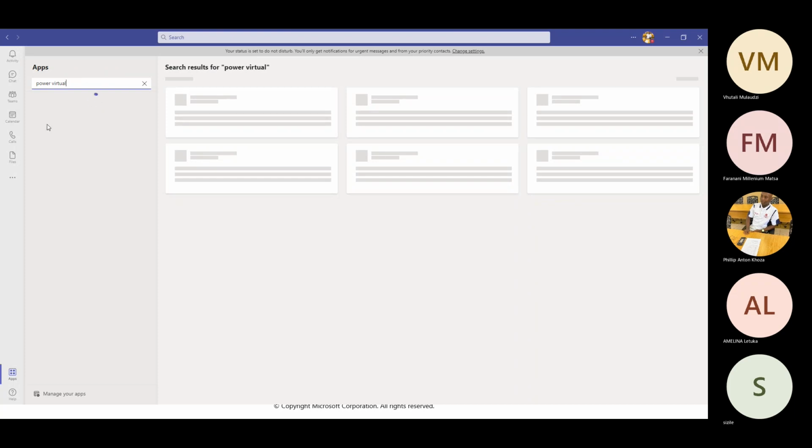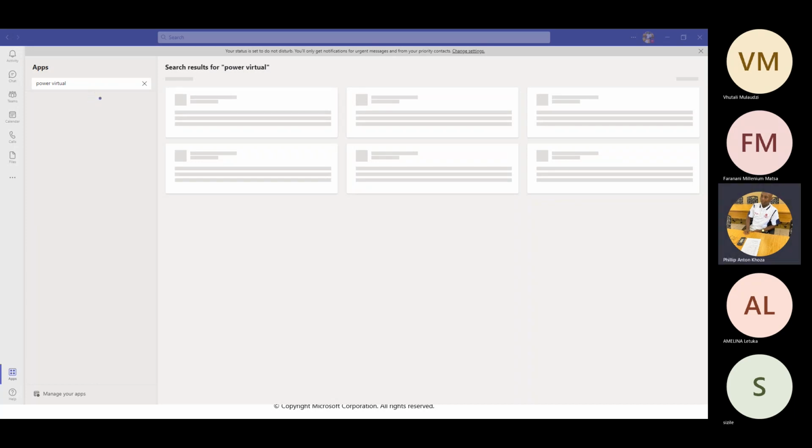Let's wait for it to load. Okay, this is taking just a little bit of time.